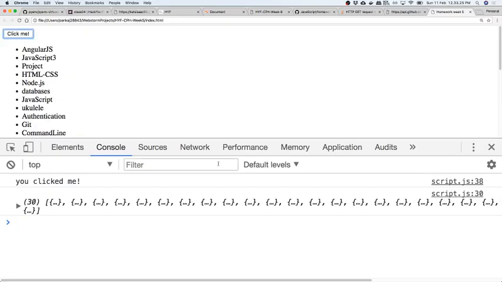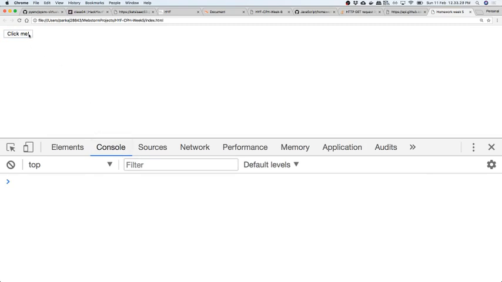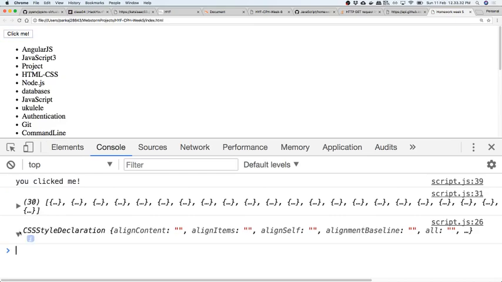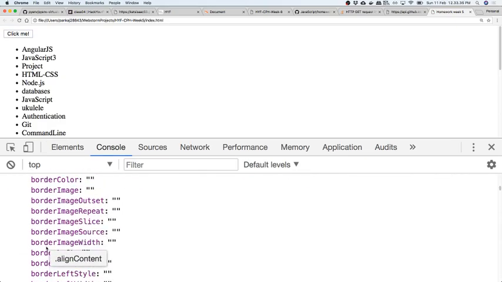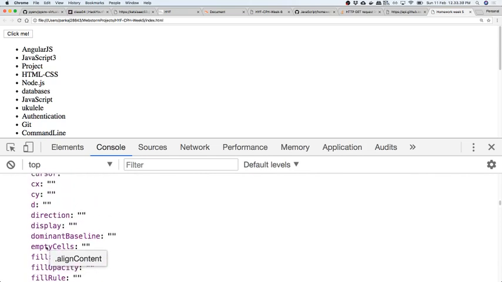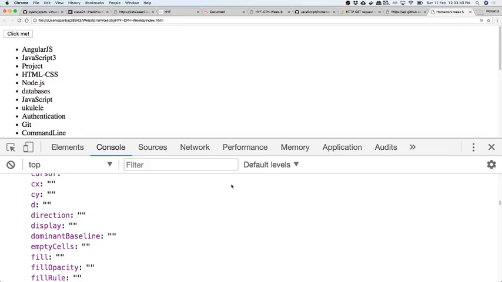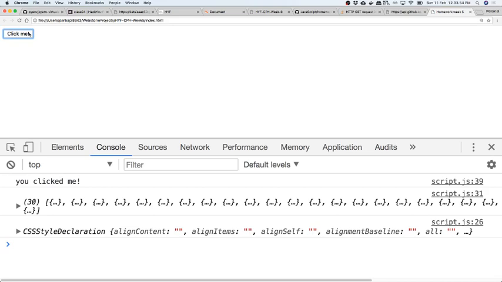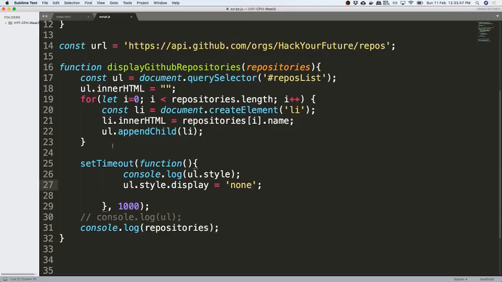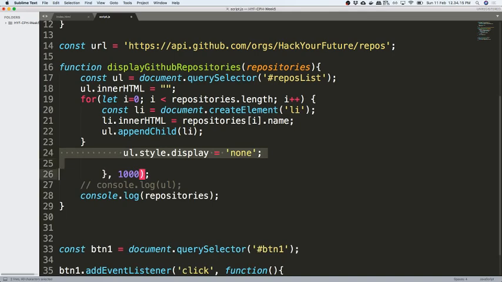You could easily do it with a true false flag depending on if it's clicked or not, and then hide the interaction. So it has a display property. Where is it? It's an empty string. Right, none, I guess. So I am doing it in a set timeout, but you can have a variable and then switch it. It's also because the value didn't change when it was still an empty string, so it couldn't trigger the change.